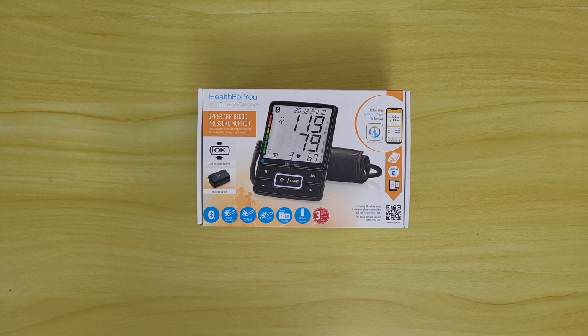And today I have this upper arm blood pressure monitor, HealthForYou by Silvercrest, with Bluetooth for transmitting measurement data and graphic analysis to your device. Fully automatic oscillometric blood pressure and pulse measurement. Inflation technology, quick and comfortable measurement, even wrist inflating. Universal size cuff also fits large upper arm from 22 to 42 cm in size. Cuff position control, extra large easy read display with a backlight. Wrist indicator classifies results in a color scale. Irregular heartbeat detection warns of a potential irregular heartbeat.